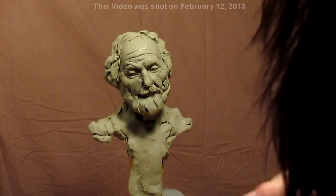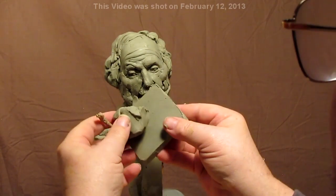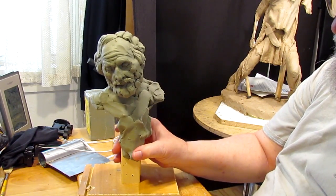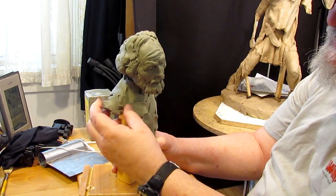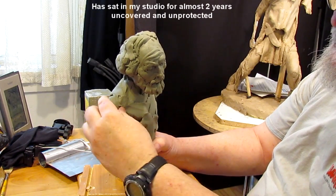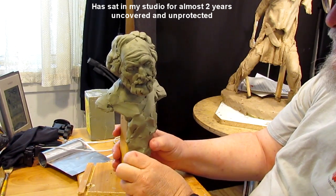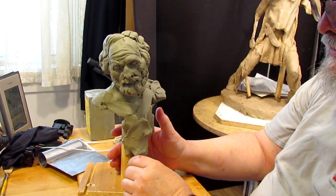Well, that gives you an idea what you can do with 2 pounds of clay. And this is how much of that 2 pound block I have left right here. As I said, I worked on this a while back, and I want to show you that this clay, no matter how long it's been sitting out in the dry or out in my studio in the back, it still is malleable, and no surface has built up on it of a crusty nature, such as Roma clay would do.